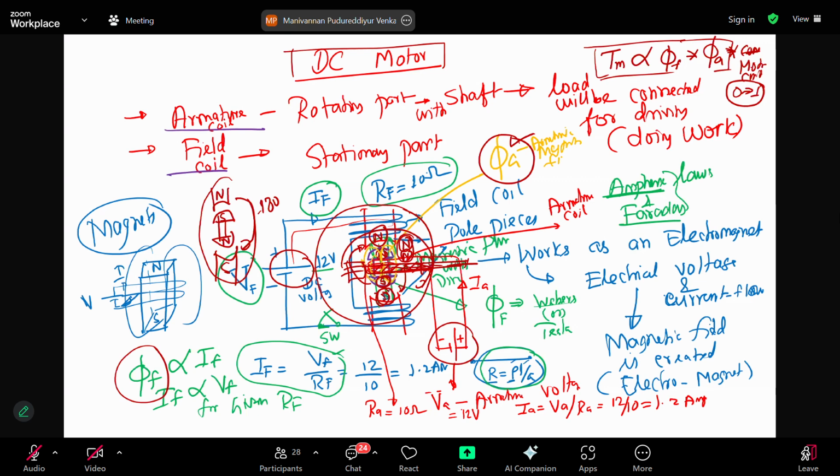One more thing I want to tell you: we already missed 2 classes. Those 2 classes I am planning to take on Thursday 5 to 7, because tomorrow you will have 5 to 6 with another professor taking it. Wednesday also I have only 1 hour. This Thursday, I'll be taking 5 to 7, 2 hours, so be ready. For midsems, we have to cover the portion. We cannot delay.